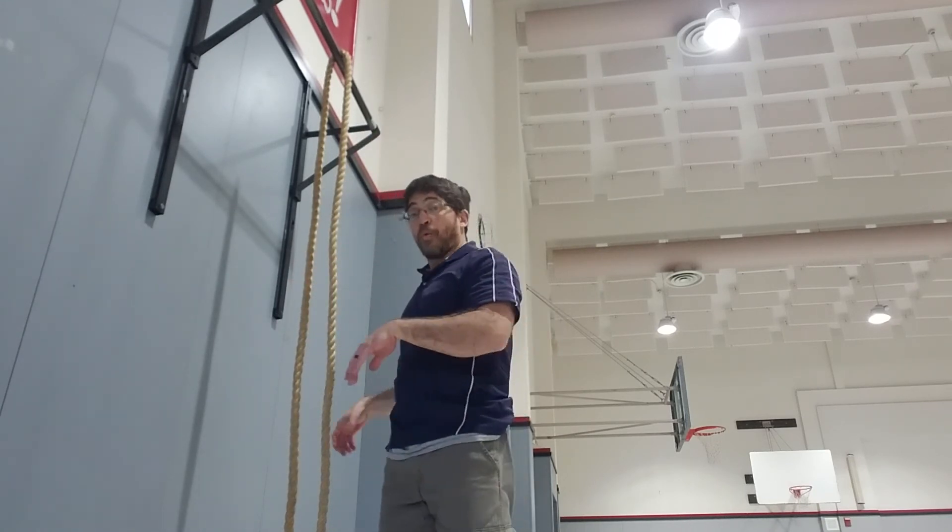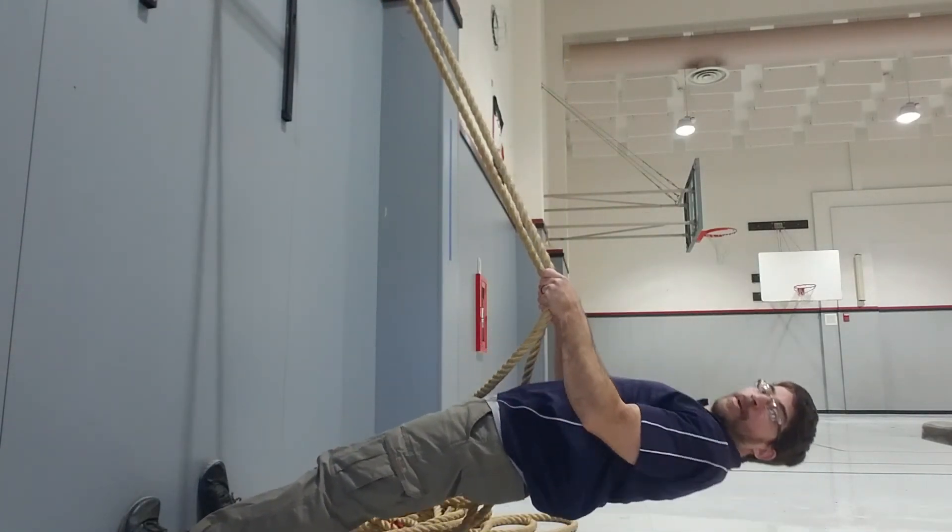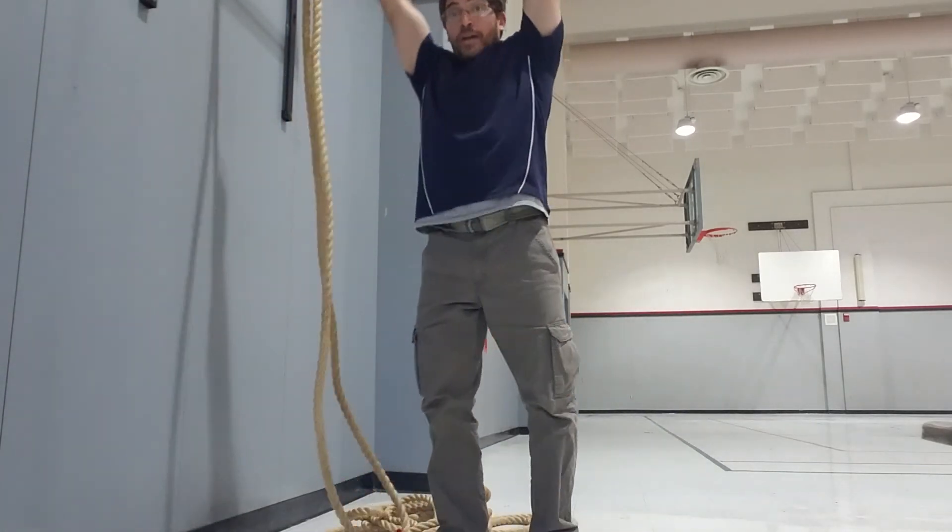Once you get to the point where you can do this — basically lay on the ground, coming up — and you get to the double hanging knee raise, bringing those knees all the way to the chest like we like in the fitness standard, once you can do those two things, you can probably do a few pull-ups. Maybe not ten, but you can do a few. And if you can do two or three, you can work up to ten. I hope that was useful. Please let me know if you have any questions. I'll see you guys in class.